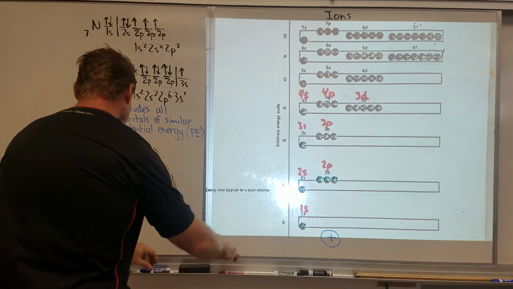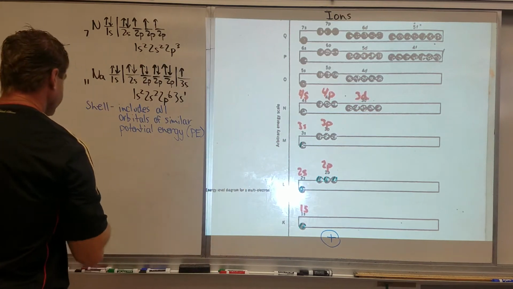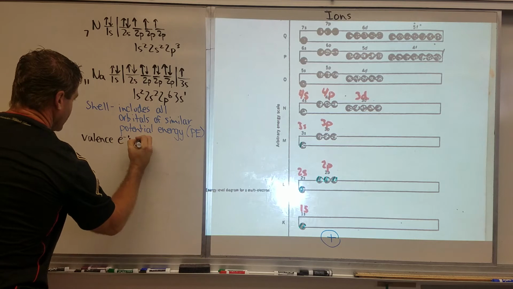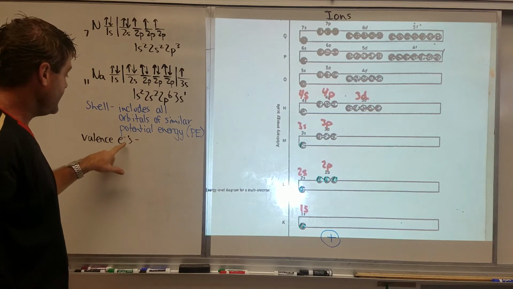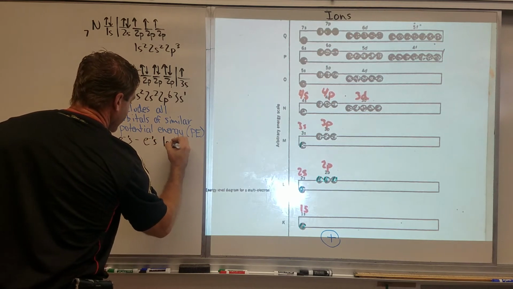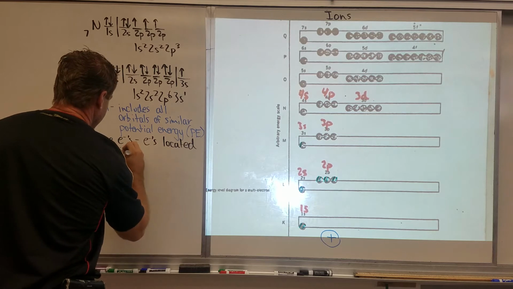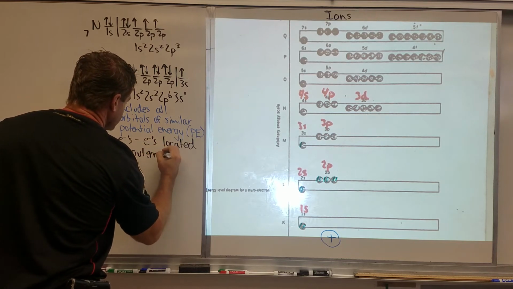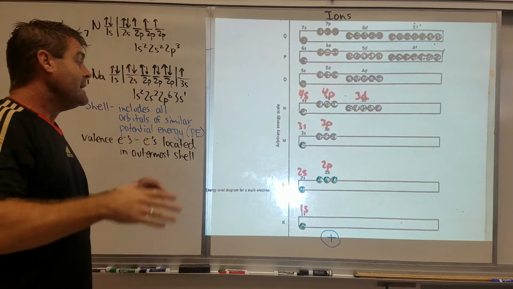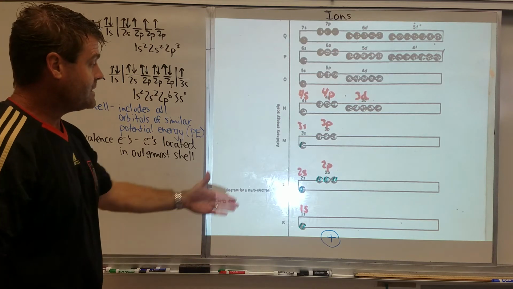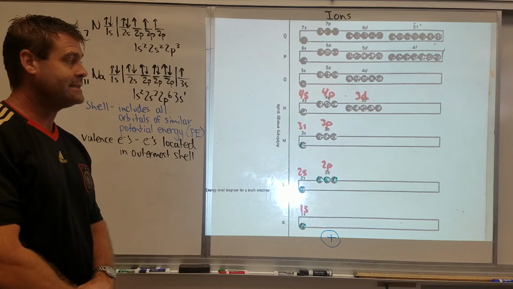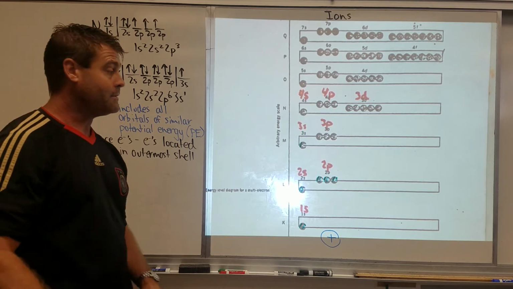That brings up another term, valence electrons. You guys remember how I abbreviate electrons with an E-? Valence electrons are electrons located in the outermost shell. Okay, so then see if you guys understand this term. I would ask you, how many valence electrons does sodium have? How many valence electrons does sodium have? And you should be able to tell me, oh, it's got 1.